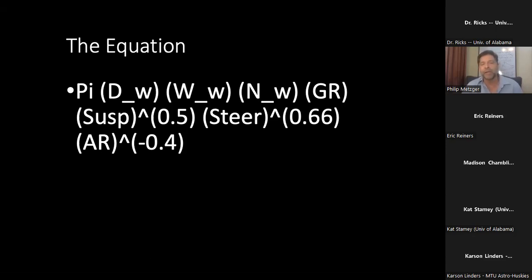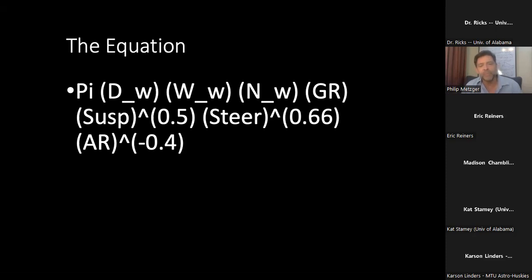But the maximum correlation is that to the 1/2 power, or the square root of that metric, 1, 2, or 3 times this, taken to the square root. Okay, and then the steering metric to the 0.66. Now steering got a 1 if it was skid steering, and it got a 2 if it was anything other than skid steering. Independent explicit or Ackerman or anything that was more sophisticated will get a 2. So raising that to the 2/3 power gave us maximum correlation to drivability.